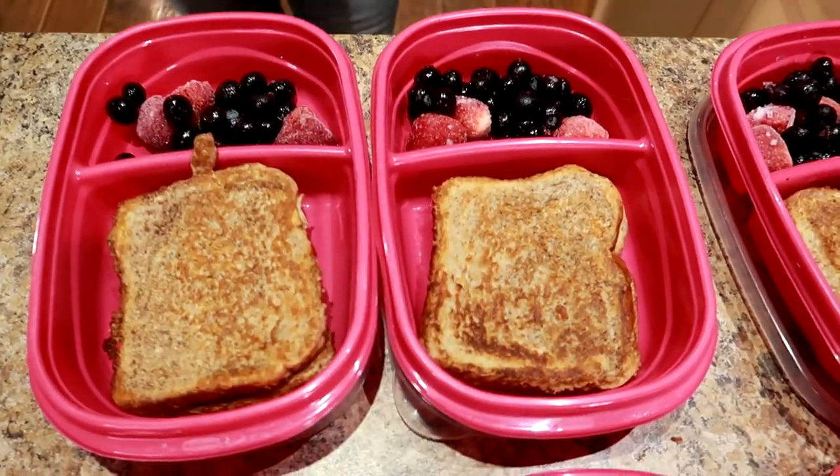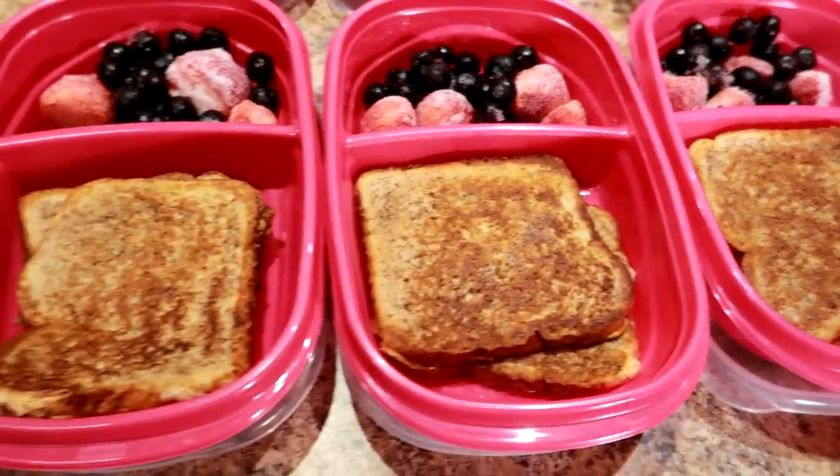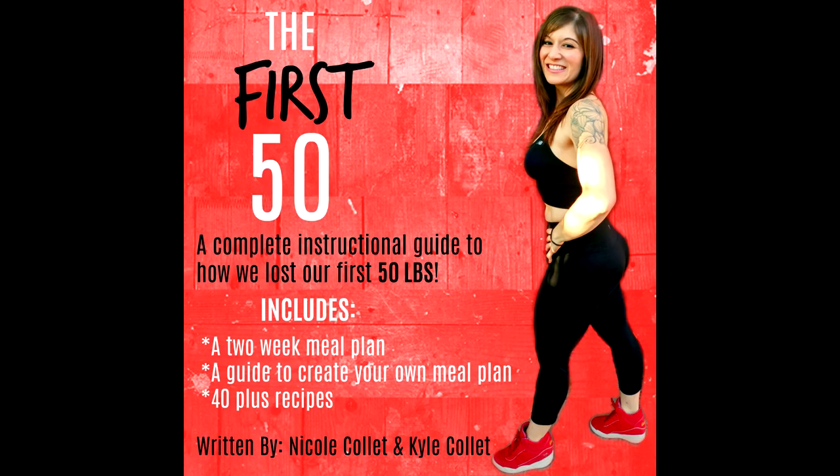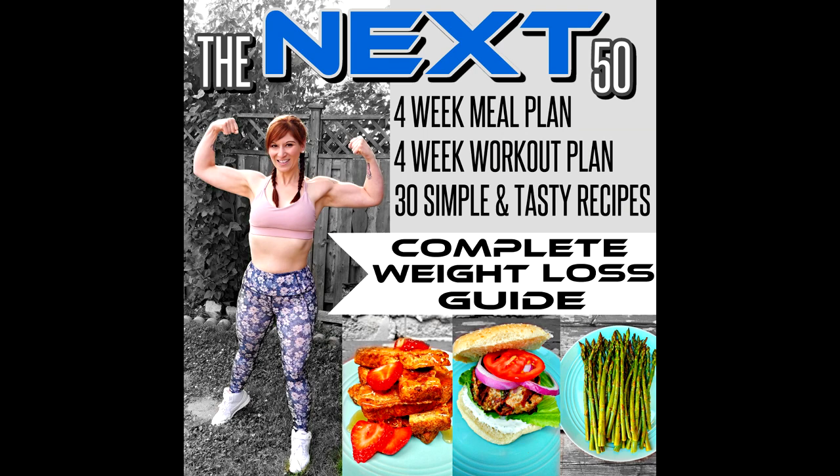All right, we are done. This is what it looks like — now we're gonna lid these babies up and this is it. Three are going in the fridge, four are going in the freezer. I have an entire week's worth of low calorie breakfast. It's super tasty and it keeps me on track — I basically jump out of bed and get excited to eat my breakfast. For me it's been about eating what I love and foods that make me want to stay on track. Friends, I hope you enjoyed this video — the French toast of the century breakfast prep. Watch these two videos here, and if you want weight loss made even simpler, we've got two weight loss guides in the links down below — exact portions, meals, meal plans, family friendly recipes. You name it, it's in there.